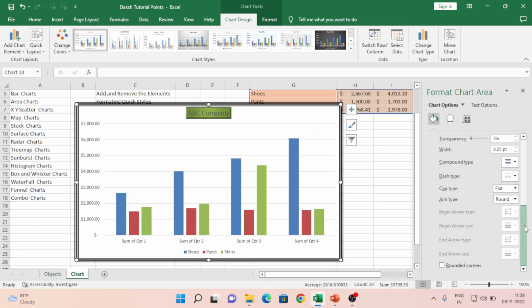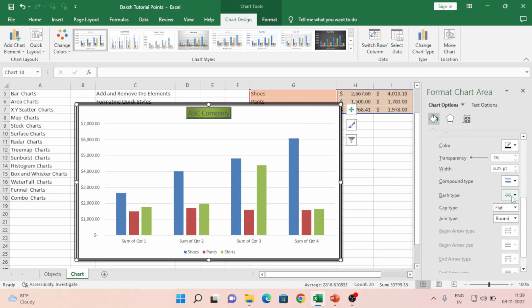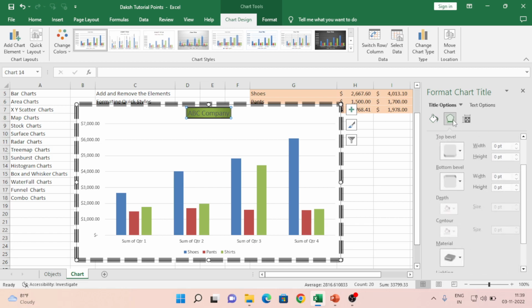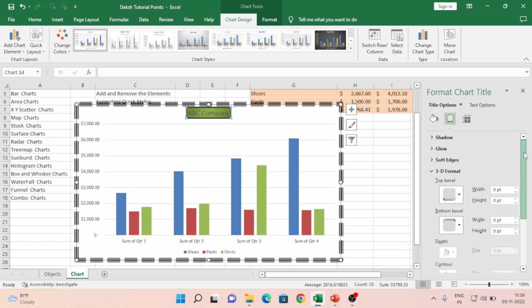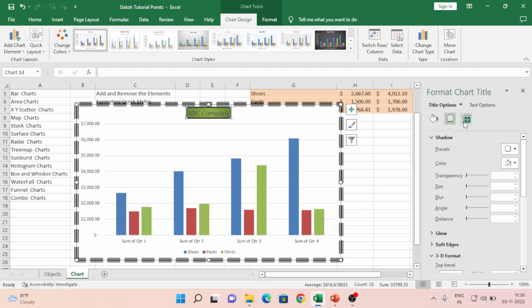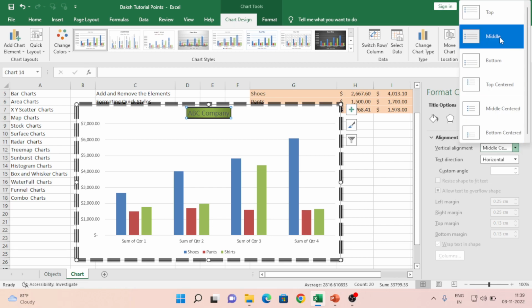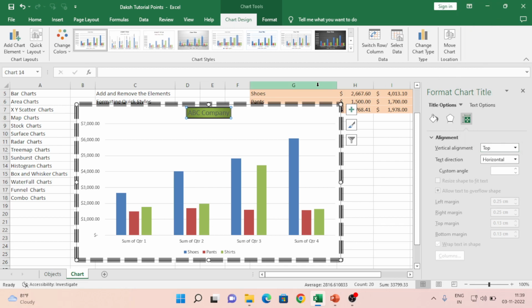Whatever the way we want, all those beautification we can do. So it is our wish only how we wanted to have the data. So now this is about formatting, filling and formatting. Next we have the appearance, shadow, glow, right, all these. Then we have alignment, like how we want middle, center, top, bottom, how your text should be there.